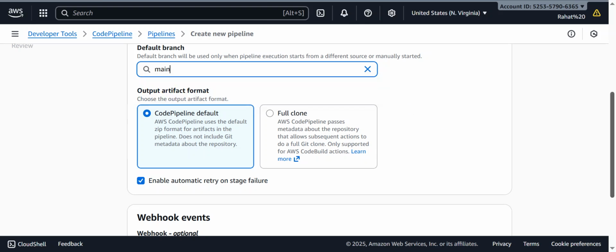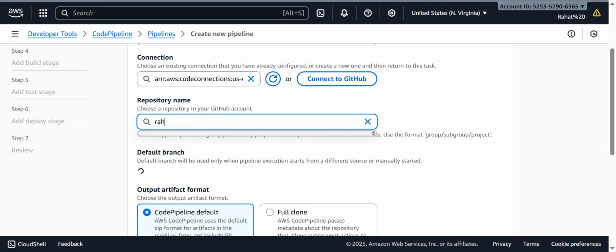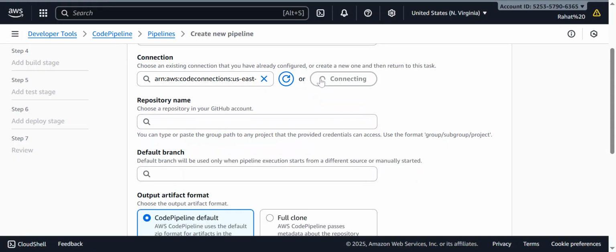It could also, if we don't put our name, let's see, does it search for our repository? No, it doesn't. Okay, if we connect the GitHub, it should give us the option to connect all the repositories if we have any.